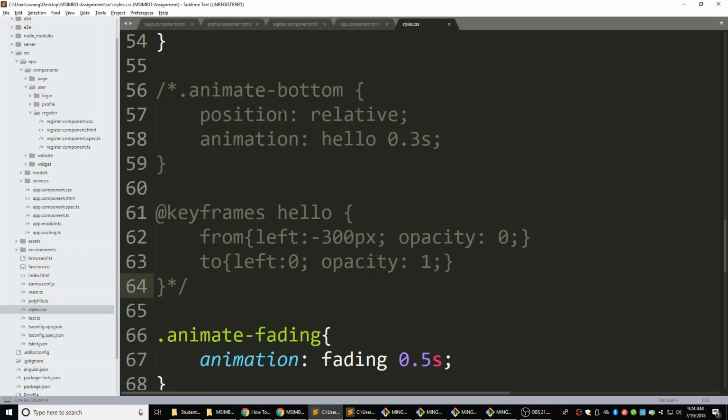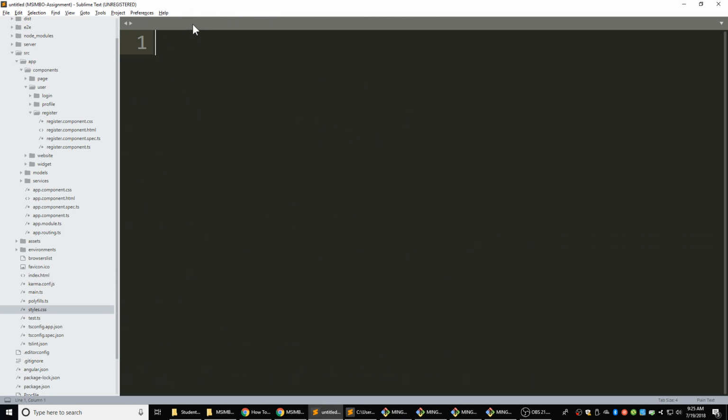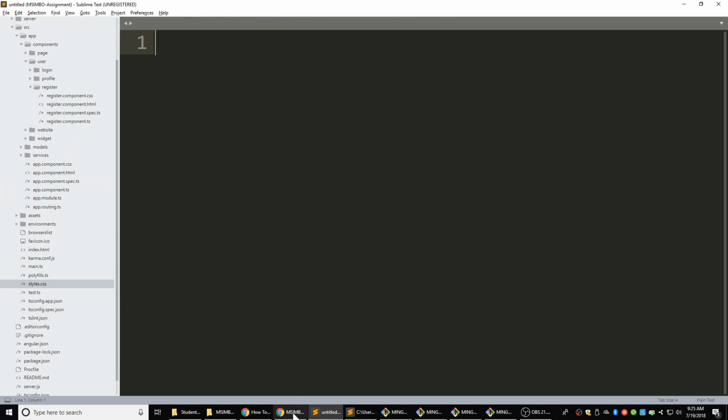There are two ways to do it. One way is to look for a GIF online and use it as a background before the page is loaded. The second option is to use some CSS to create a loader by yourself. Let's try both of them.